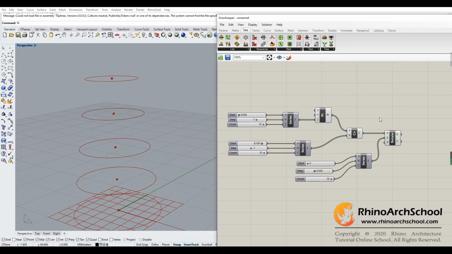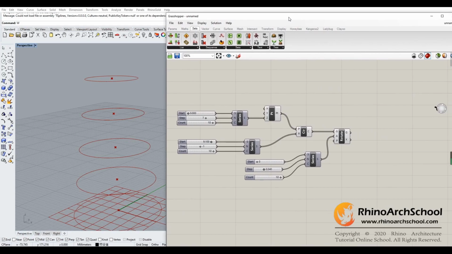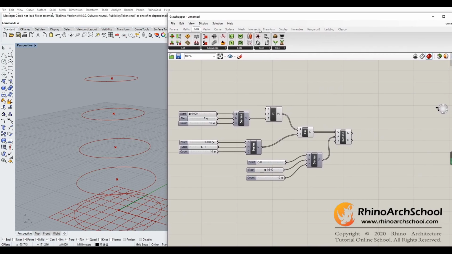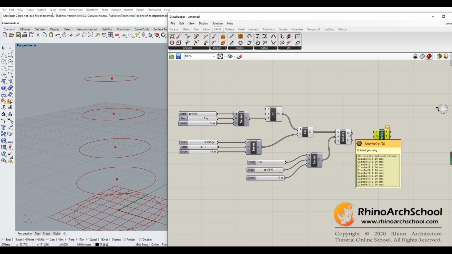And now we need to divide the circle. So all the commands related to division should be in the curve sector. So divide curve. Okay. And represent the curve. Link.